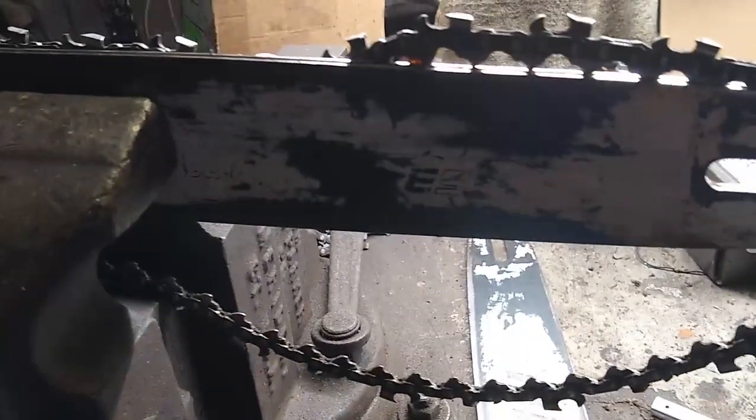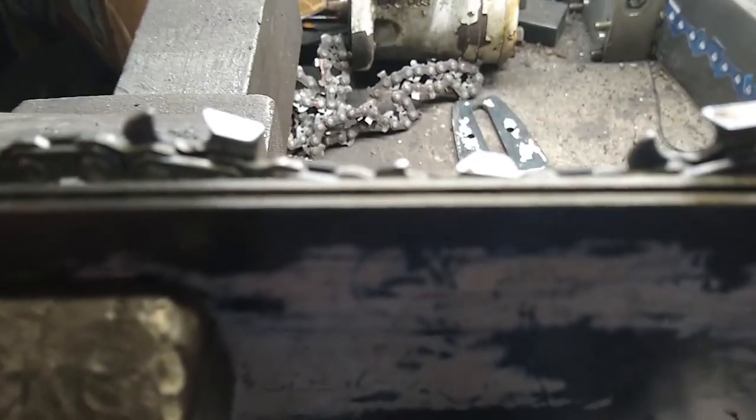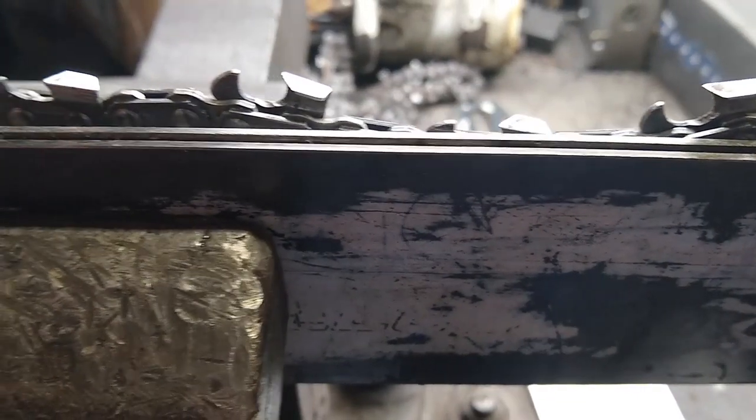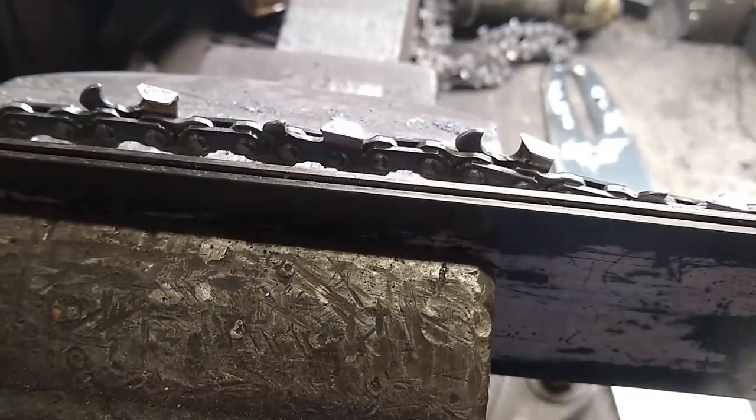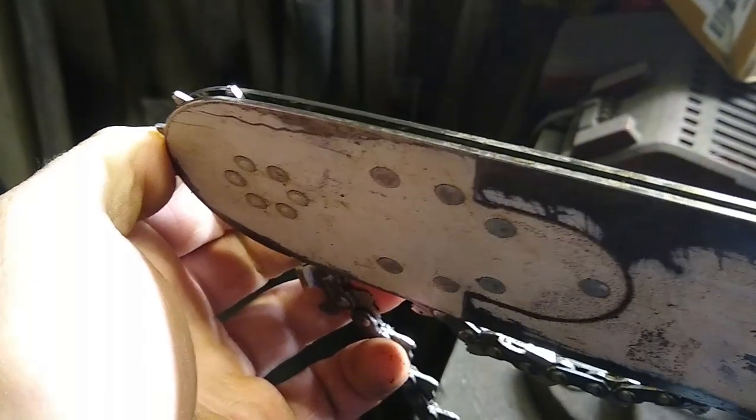But, for instance, this bar, let's see if I can flip you around. This bar right here, I mean, that's an old bar. You can see it's a few years old. Well, maybe 2 years old. But anyway, look at that. I mean, there we go. It's all you gotta do, guys, is keep up with it every so often. Even at the tip here, you know? You could see, this bar's been used. This isn't a new bar.